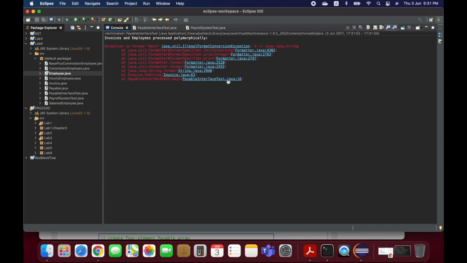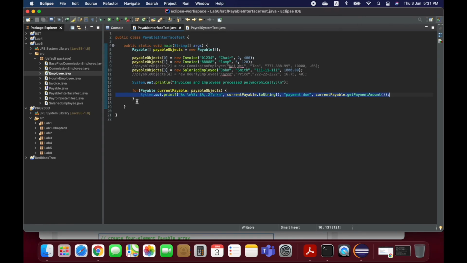Oh, okay, it's not able to run. We got a digit here, current payable amount. Okay, it should be able to print now. Alright, let me see what happened here.